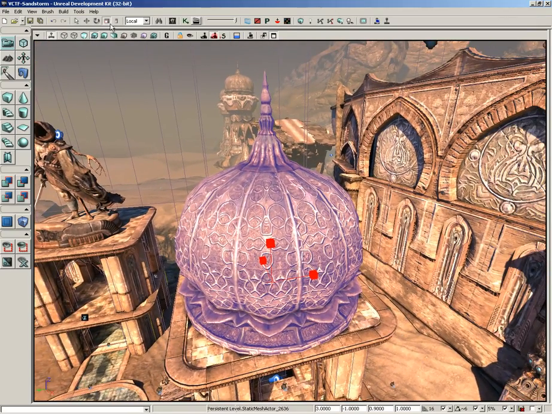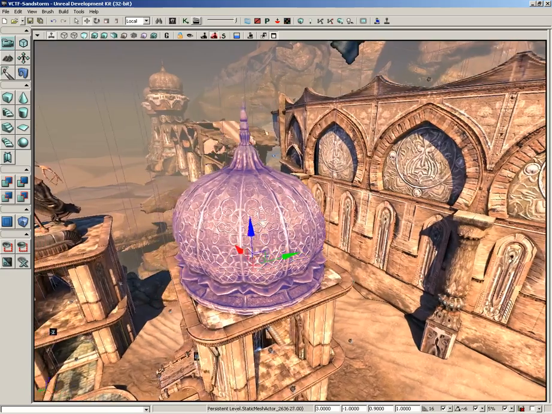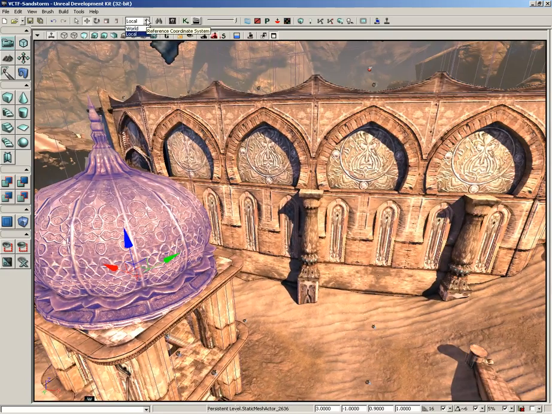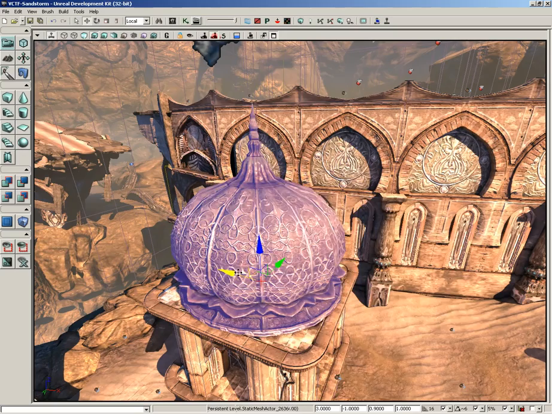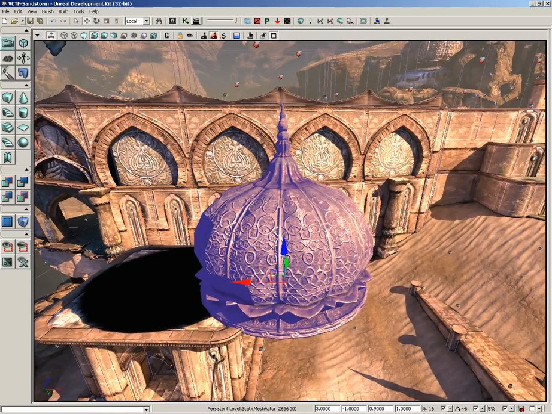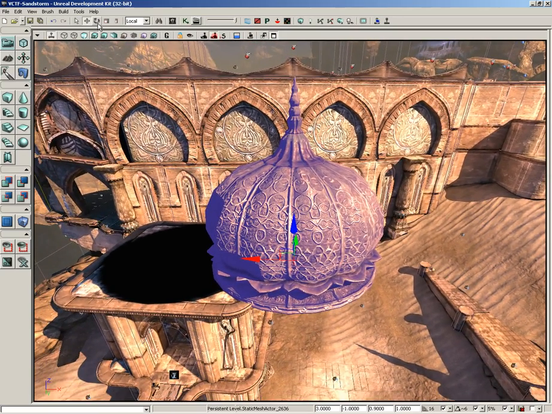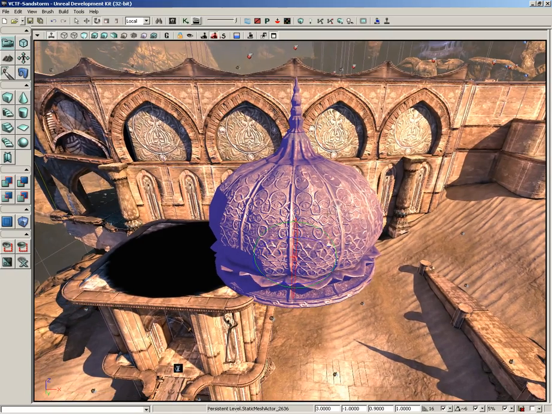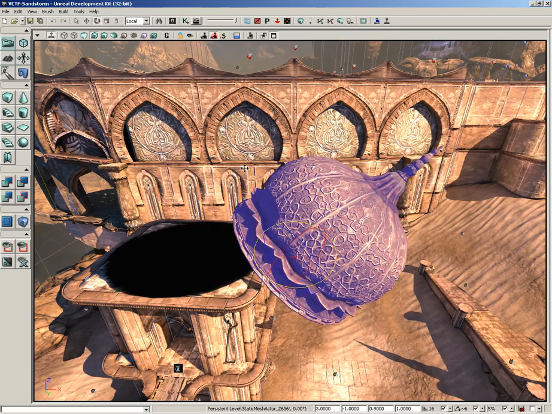Now currently, if I grab my translation widget, it says I am in local as far as my reference coordinate system is concerned. And you'll see there's 2 options here. There's local and there's world. So let's leave it in local for a minute, and I'll just move the mesh over here, and then I'm going to rotate it. Now, earlier I clicked on the rotation mode button. You can also just tap the spacebar, and that'll cycle through your different modes. So now we'll rotate this a little bit, say like so.